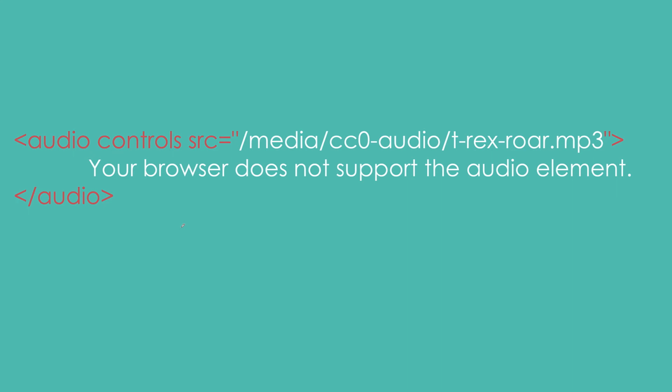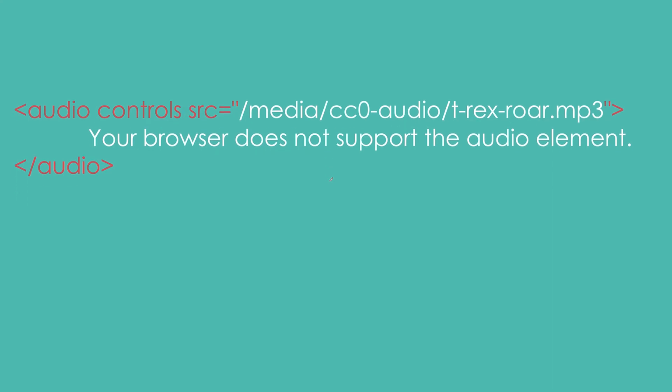Okay, so an audio element, sort of similar to an image file, points to a separate audio file. And it has also the source attribute here, right? And that points you to where that file is. This is the one I was telling you about before. This controls attribute shows the controls, which is usually something that you want to do. And then also there's another piece here that the content inside the audio element you don't see unless for some reason your browser can't play that audio, and then it will show that text if the browser can't play it. Otherwise it will show the controls for the audio and let people play it.